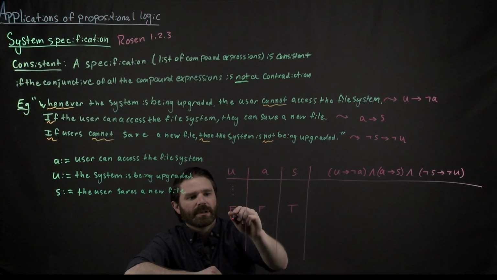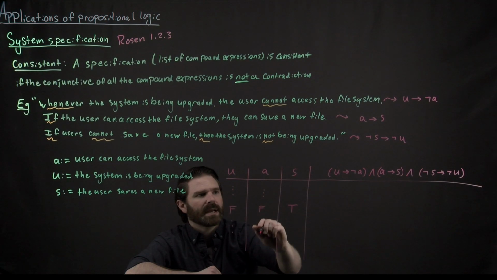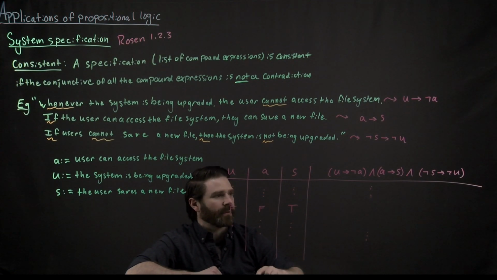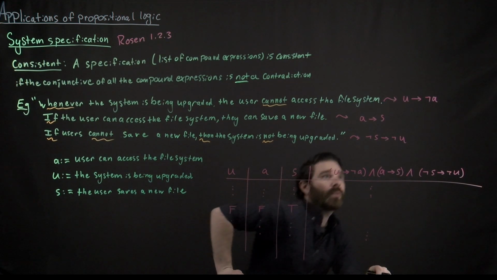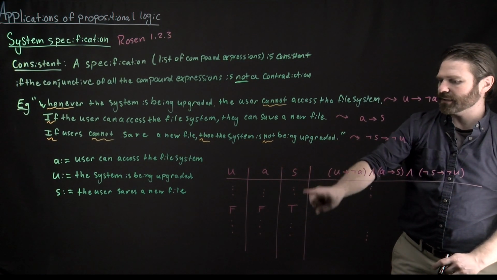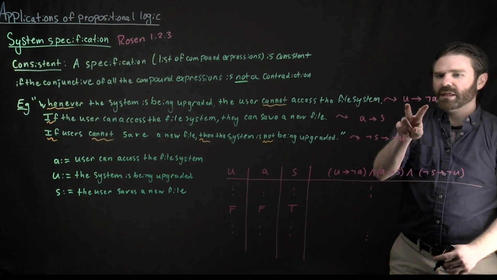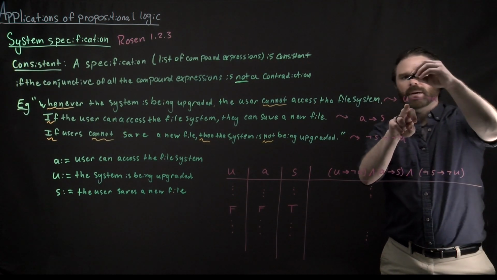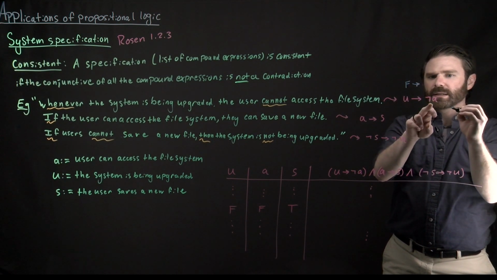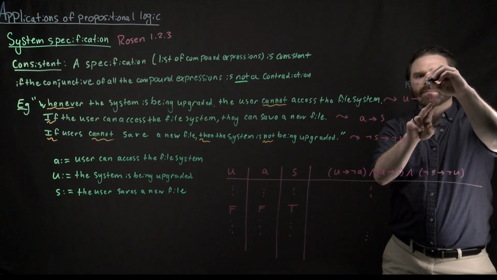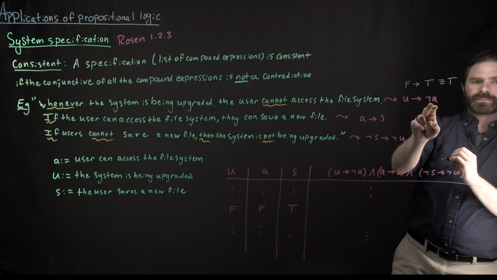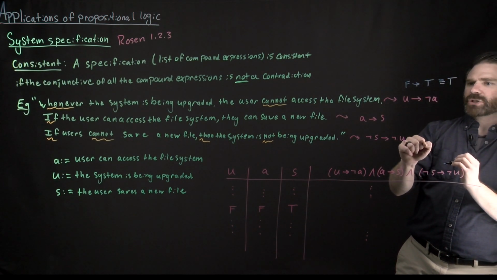So if I were to do that, then what would we get? We have a whole bunch of other possible truth values of all of these, but let's see what would happen if I used U is false, A is false, and S is true. Well, this proposition would become: not false implies true. Oh, well, I know that thing is a true statement by definition of implication.